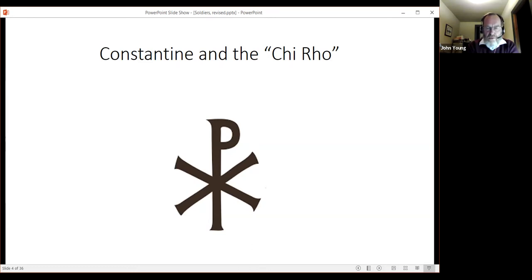This becomes an early Christian symbol, and the reason I put it here is that on the eve of a battle, the Battle of Milvian Bridge against one of his rivals, Constantine, who is not a Christian at this point in time, has a dream, and in his dream, a figure appears to him telling him that he should have his soldiers put this emblem on their helmets before they go into battle. And so he does that. And he wins the Battle of Milvian Bridge in most unlikely circumstances.